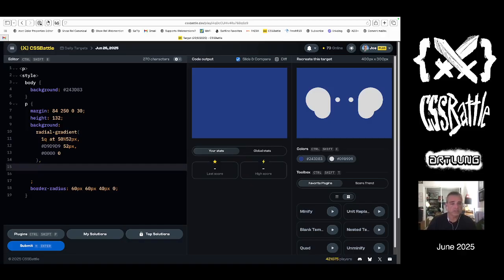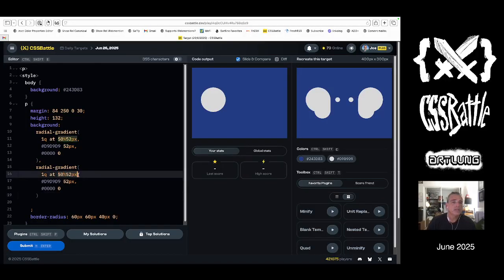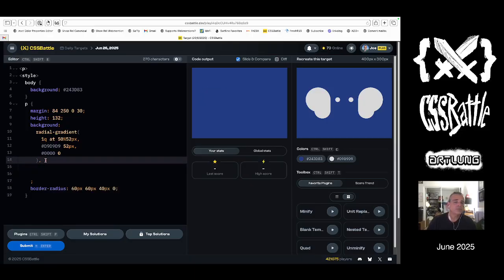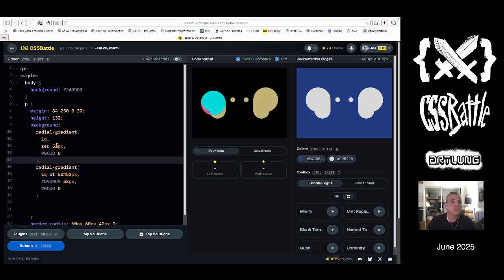All right, next, radial gradient. I'm just going to copy and paste it, because why not reuse what we've made? And I'm going to do a red color. I'll put it on the top level because it doesn't matter. We've got the same color in both places, so there's no difference putting it in one place versus another. All right, so this is smaller. Is it half as big? Maybe two thirds as big. So let's guess and say 30. There it is. And then we move it around at 75%, 80 pixels. That's a guess.